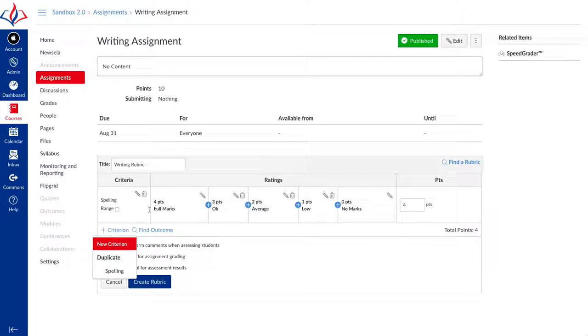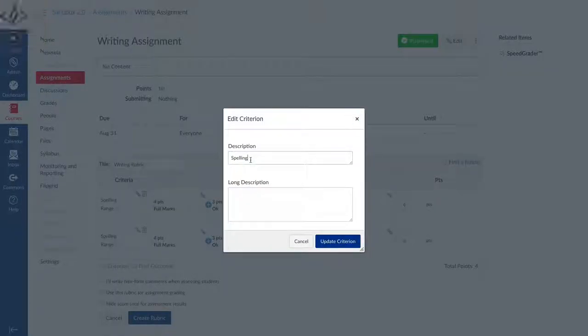If I do new, then I can do the exact same setup, or edit the name of it, and then the type of points I can go, you know, 0, 3, 5 or something like that. Or I can do the exact one. In this case, I'm just going to duplicate it. In this case, we're going to call it, let's say, let's just go with grammar.